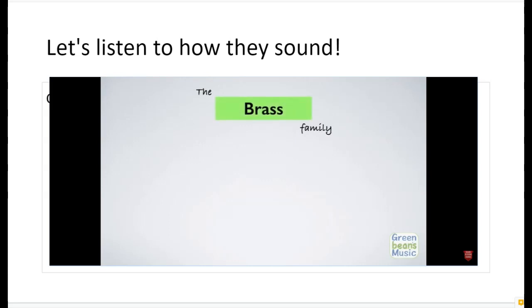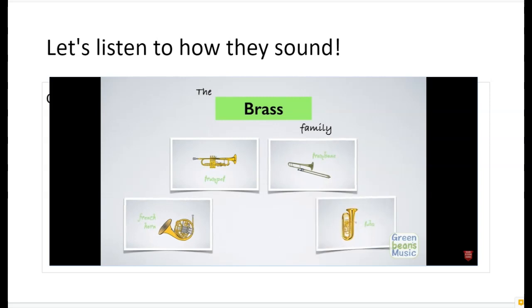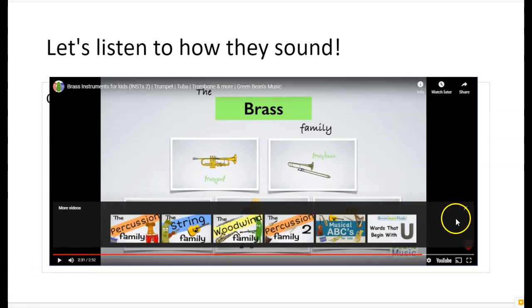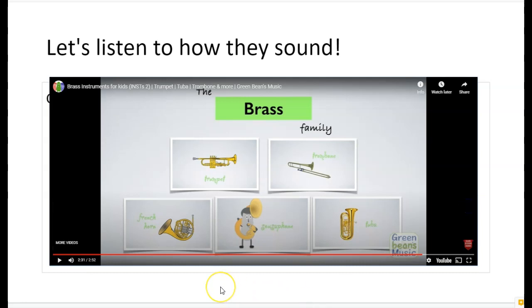The brass family. So this is the main brass family. You have the French horn, the tuba, the trombone, and the trumpet. Now this video, they showed a sousaphone.